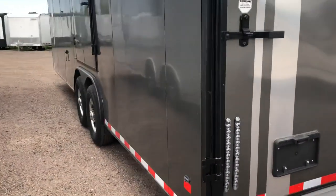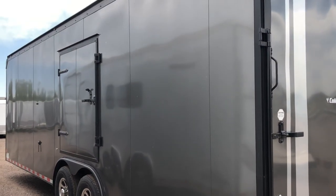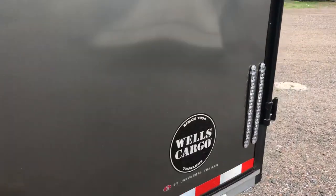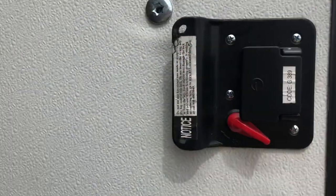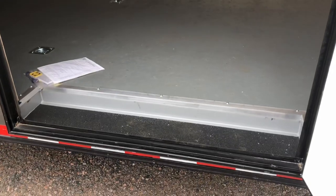Come around and show you guys this side of the trailer and we're going to go inside. You also have a side escape door so you guys can pull your cars in and out and open up that escape door and be able to get in and out without having to duck under the hazard. The backside of this RV lock gives you guys a lock, a latch, and a set of keys. If you just have a cam bar, this piece is missing, and it's extremely hard to close the door because there's nothing to close it with. You do have an interior step coming in as well.